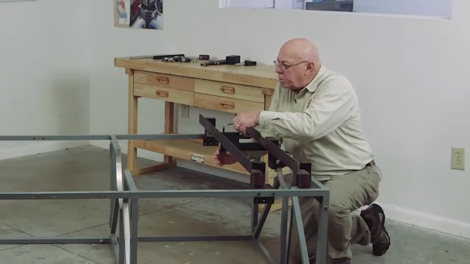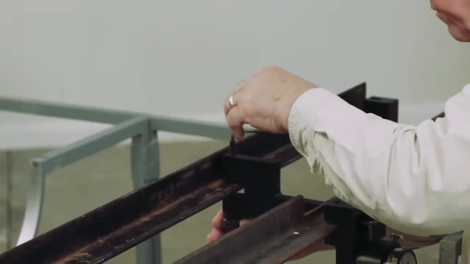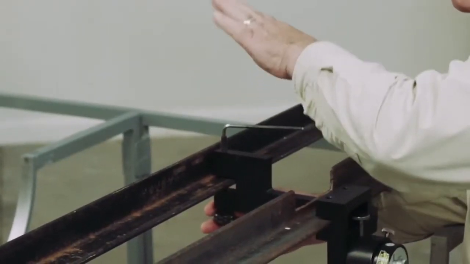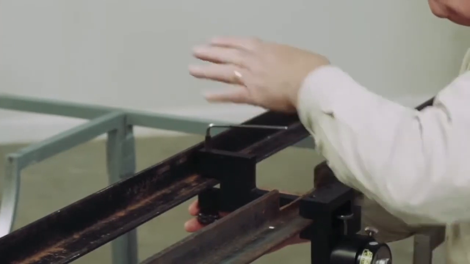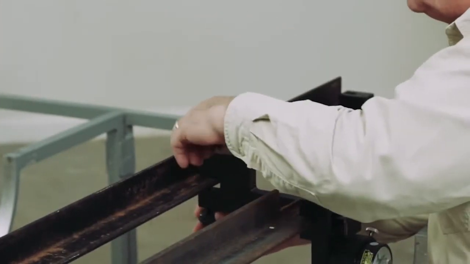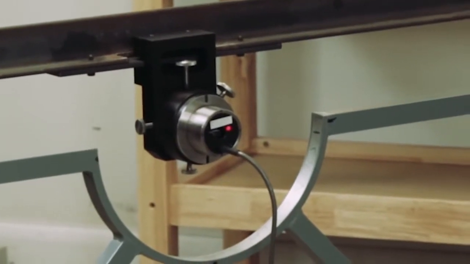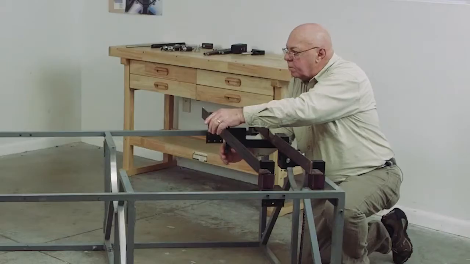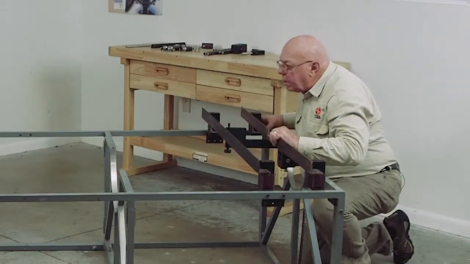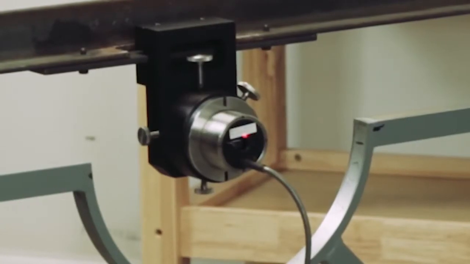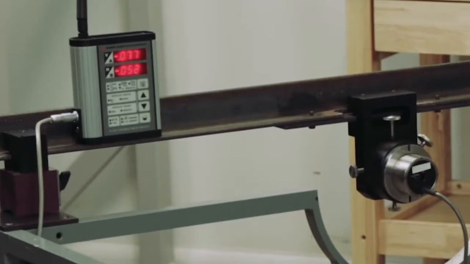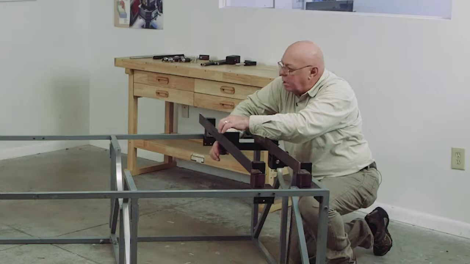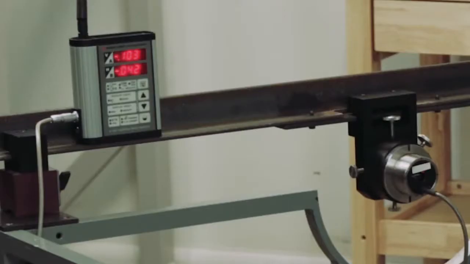When we see the beam on the target down there, we have an adjustment on the bottom and on the top so we can coarse align, tilt this whole holder. So I'm going to loosen one, tighten the other until we're somewhere close to the center. And then I'm going to loosen a magnet and I'm going to slide the angle of this until the beam's going into the right side to side. Loosen one, tighten the other. So now I have numbers on the readout. I know I'm going into the target down there.